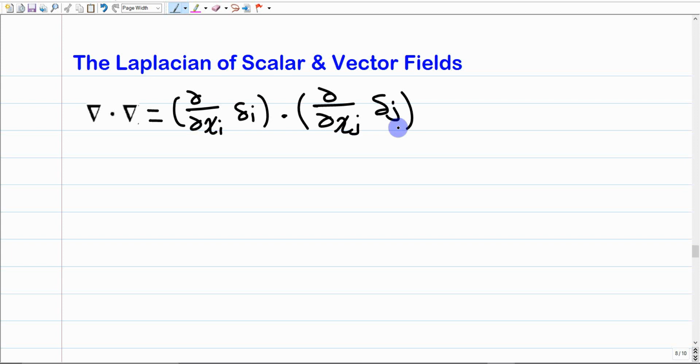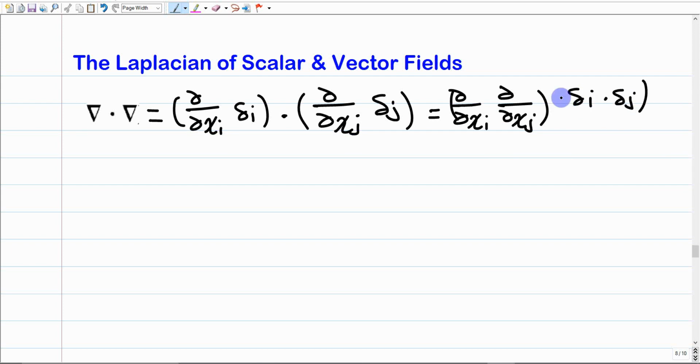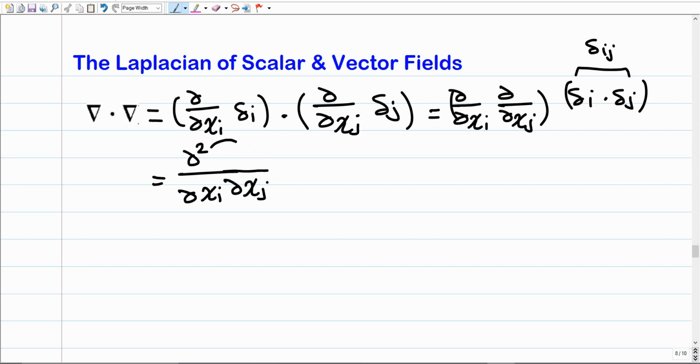Why? Because we're still working at the same time. Make sense? So then you're just going to do the multiplication of the two derivatives here, like delta i partial by partial xj, and then you do the operation over the delta i dot the delta j. This term should give us the delta ij, which is the canonical delta, as we agreed before. So what is this partial derivative? We can write this thing as the second derivative with respect to xi and with respect to xj.